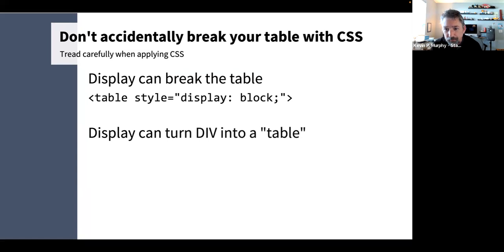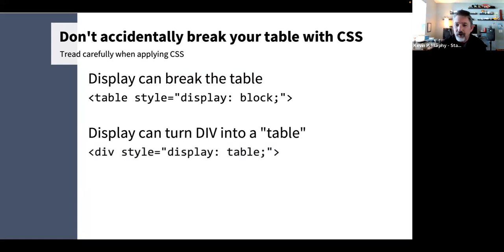And the opposite is also true. You can take a div and turn it into a table. This will now report as a table. This is step one of about 45 steps in order to turn a series of divs into a table and make them accessible. Yes, it is possible to make a table without the table elements. It is absolutely possible to do that. Not advisable, except in certain circumstances, but it is possible to do that. But just doing this part isn't enough.